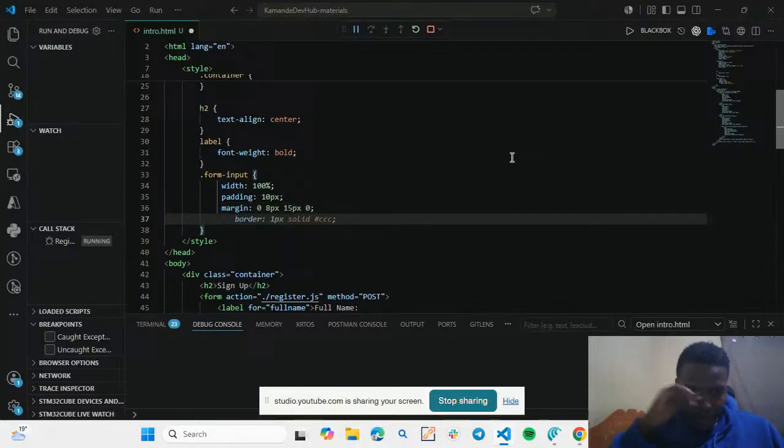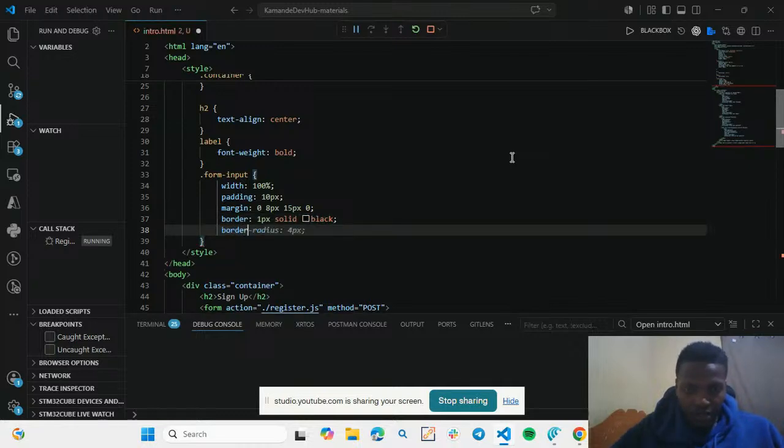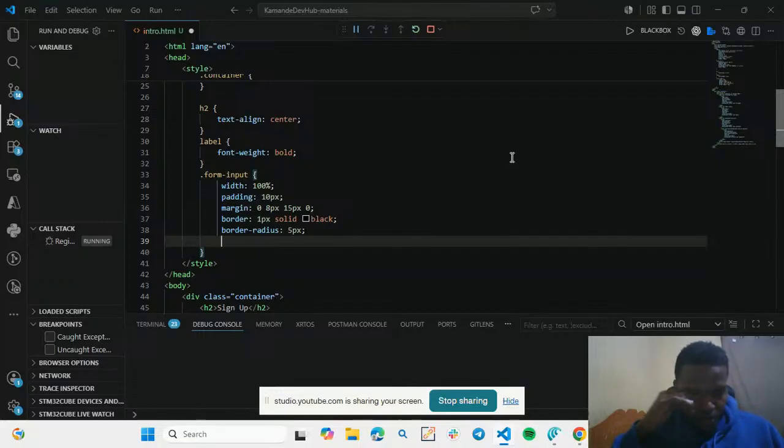so we give the border 1 pixel solid black, then border radius, can give it 5 pixels, and then box sizing, border box.